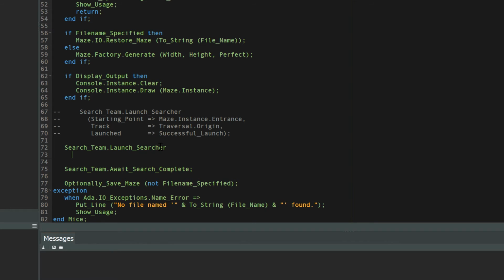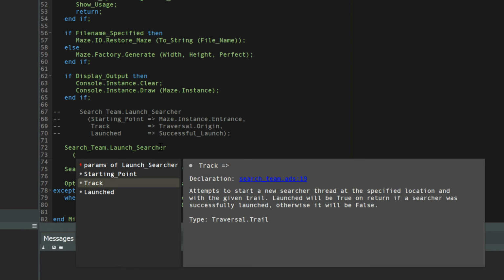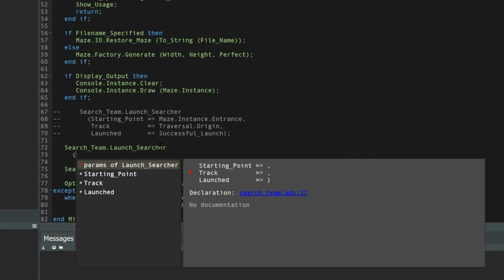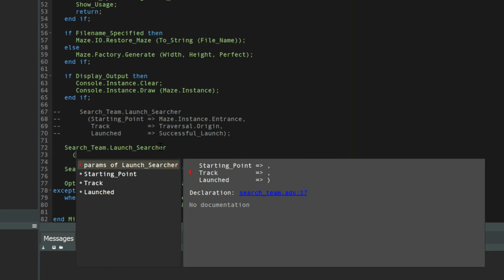But of course I've got parameters that I've got to pass to it, so I'll automatically invoke it again by pressing the open paren. And it gives me these choices. It gives me first off the entry that says parameters of launch searcher. And what that means is all the parameters that haven't been given a value already. In this case, none of them have been given a value, so it means all of them. But if I had already given one for starting point, for instance, it would only show me the option for doing the others that have not yet been provided an actual parameter. So I could pick those individually if I felt like it by scrolling up and down. But in this case, I haven't done any, and I want them all, so I'll press that.